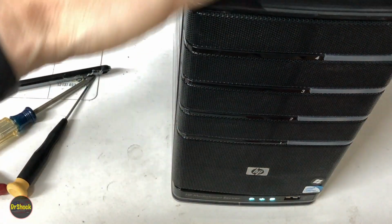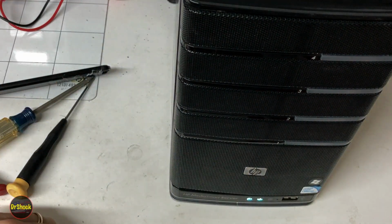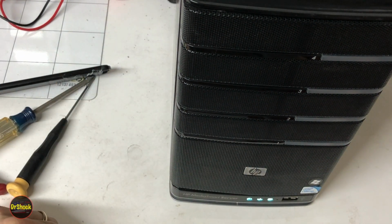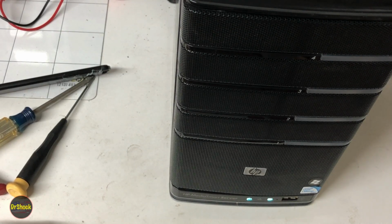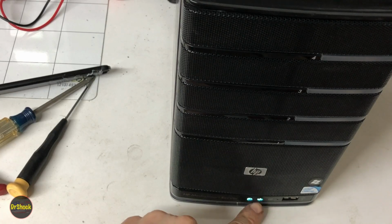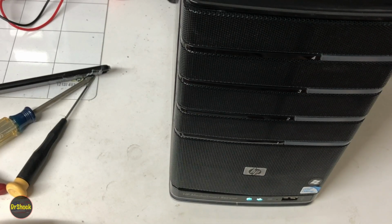All right, she's automatically firing up. She started off flashing red. That had me worried for a second, but now she's flashing aqua, so that's good. Network flashed on and off was a reset. So she's still flashing aqua, so that's good. She should be powering up.